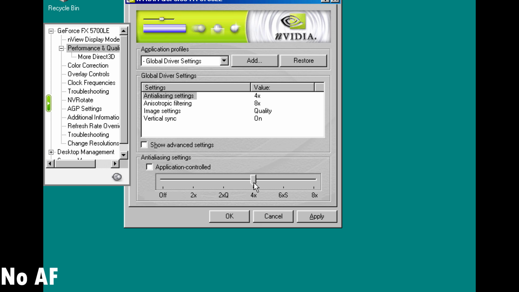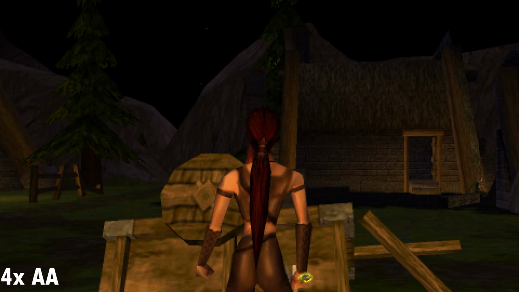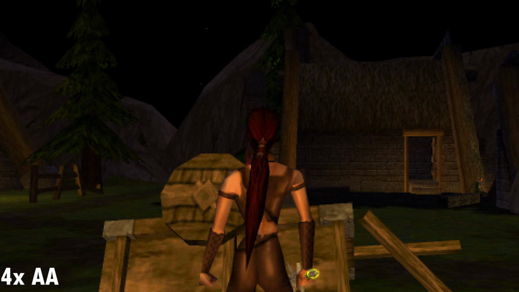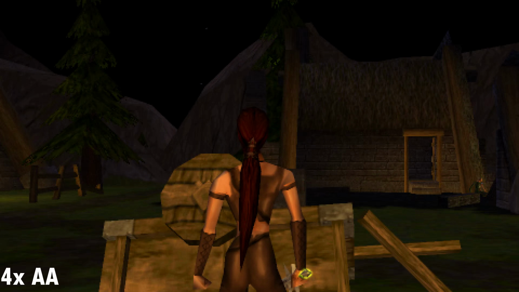What about anti-aliasing? Here we have some footage in a different game. I'm gonna switch back and forth and you can see what anti-aliasing does. It removes the jaggies, the pixelation from lines. And let's have a look at the performance. So we can see the performance impact is way greater.